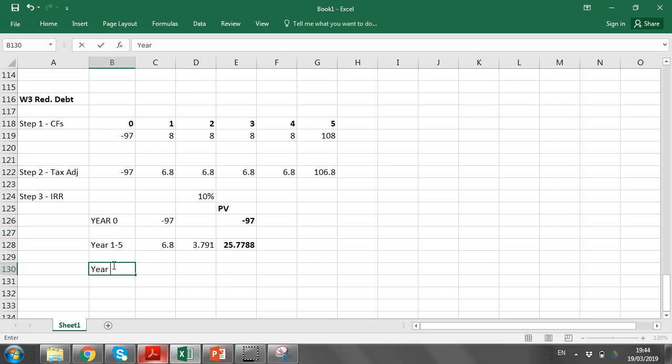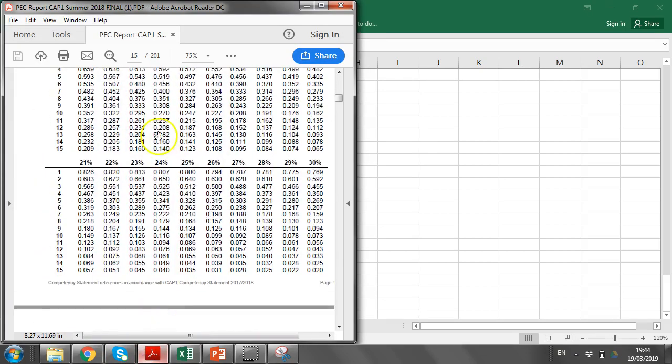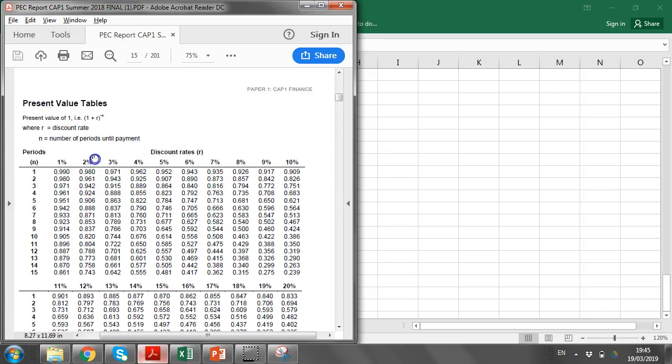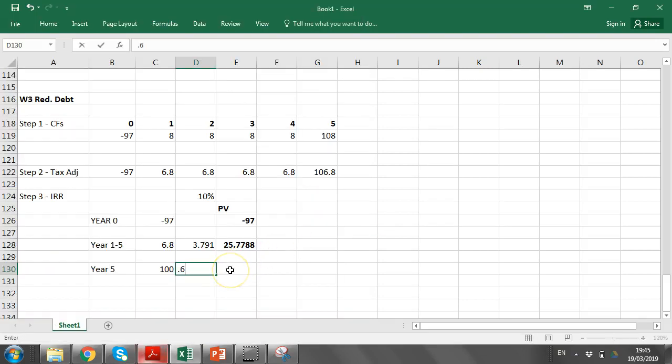And then you have 1 year 5 cash flow of 100. And we do that by getting the present value factor in the previous set of tables. You don't want the annuity here. You want single cash flow, 10% for 5 years, is 0.621. See it here? 0.621, which is 62.1. And that is how you get your net present value. You add the 3 of them up, and that says at 10%, this set of cash flows gives me a negative NPV.